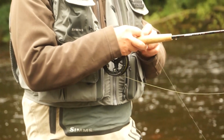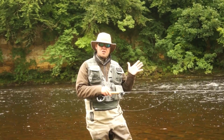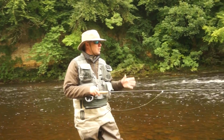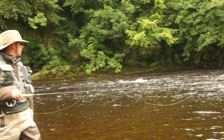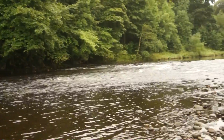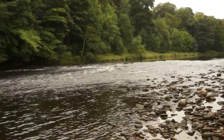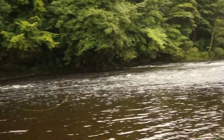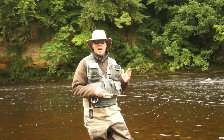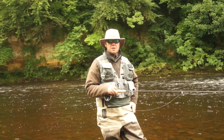And on days like this, when there's nothing rising anywhere, an attractor dry in pocket water like this will pull fish up. It's a tremendous start. There's nothing rising at all. It's a completely dead day, no hatch. And in water like this, which isn't too deep, I'm going for the best of both worlds. But what I will also be using and demonstrating today is a streamer and some nymphing techniques. So I've started on the duo with a fish, so let's carry on.